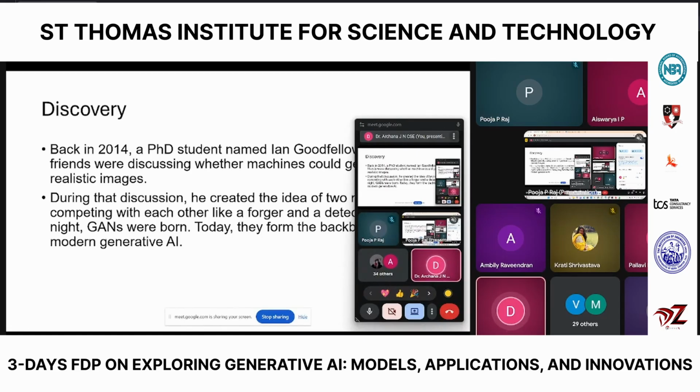In an instant moment, they thought of creating something like two neural network models competing with each other, and then, based on that, they were supposed to identify a real one or a better model which can be considered for their research. That is how that first situation let them identify this approach.